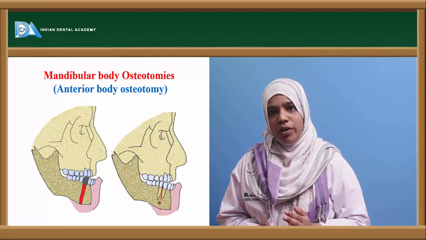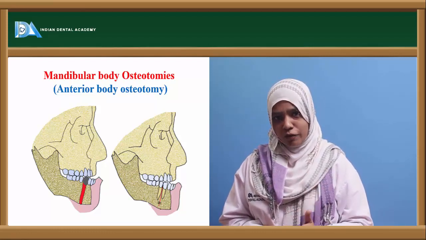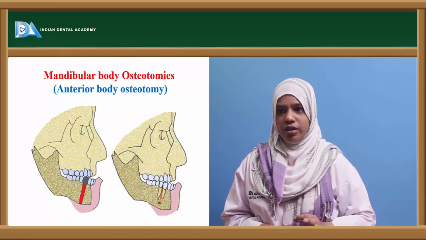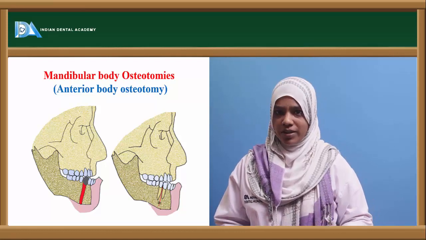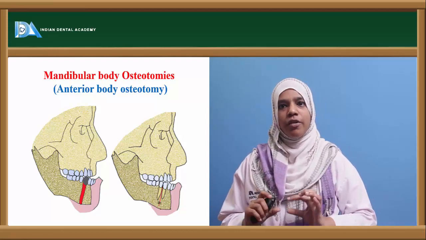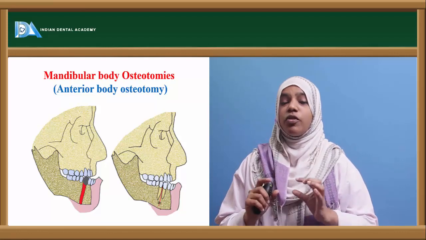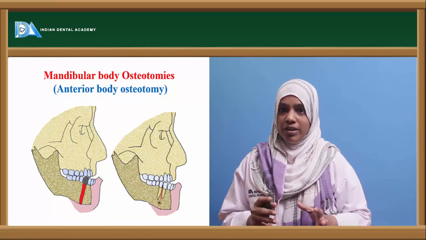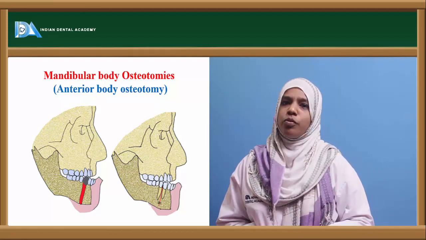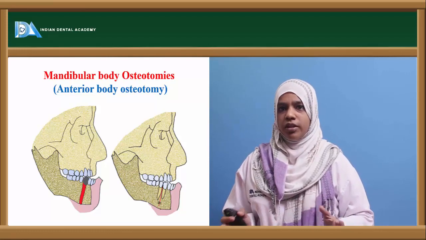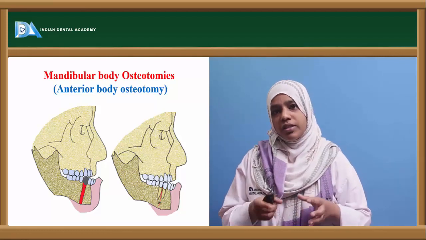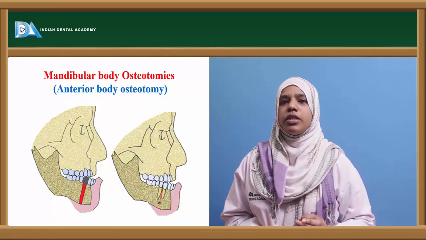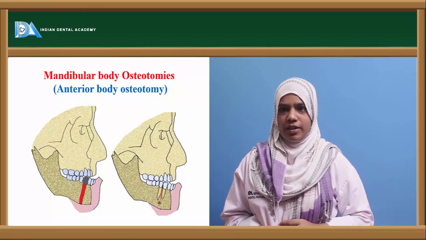Okay, you will complete your cut through both the buccal and lingual cortex, both starting from superiorly to inferiorly. Once you have done this, remove any bony interference, then put a splint on the maxilla and mobilize this segment, fixing it into the splint. That will determine your final position and then you fix it. The dental segment is fixed in the maxillomandibular fixation, whereas at the inferior portion you could put a mini plate, with two holes on either side of the osteotomy segment. The similar thing is done on the opposite side and you do the final fixation. The wound is always closed in layers and a pressure dressing is given.